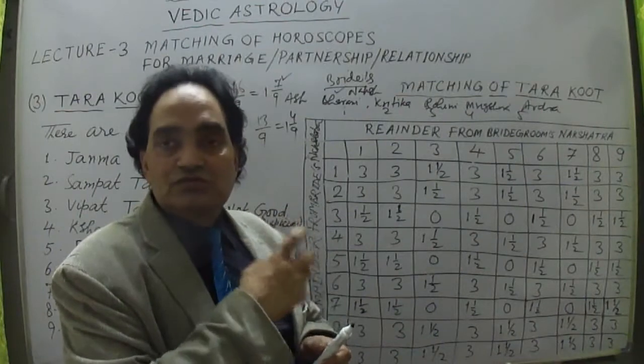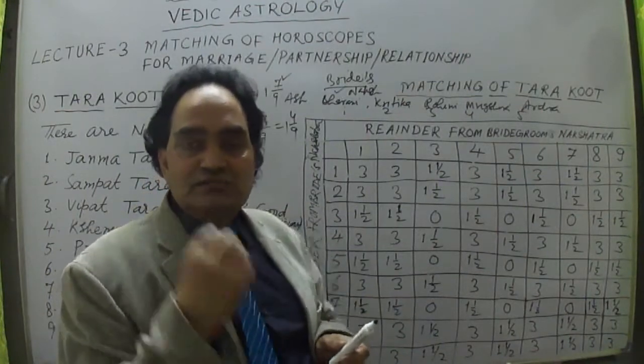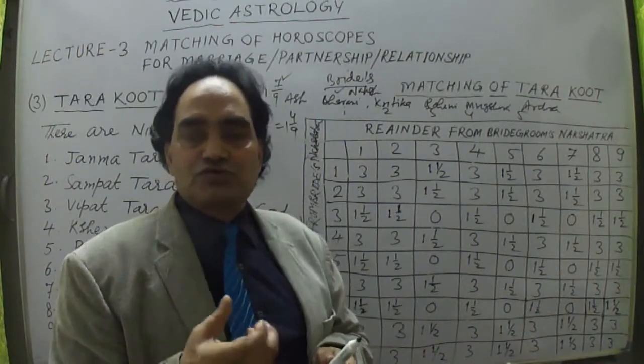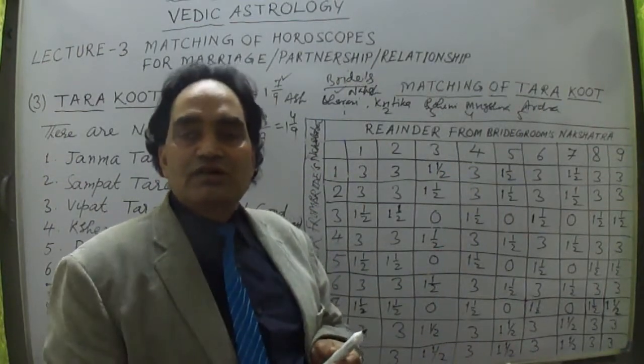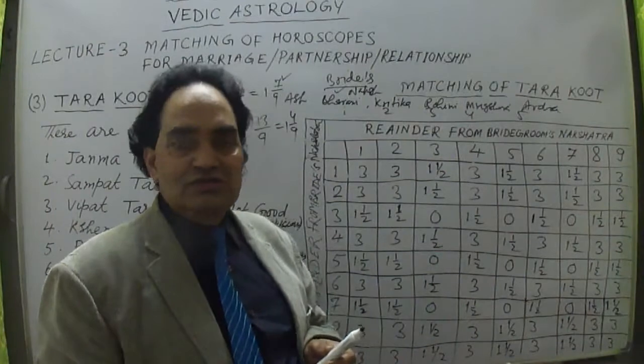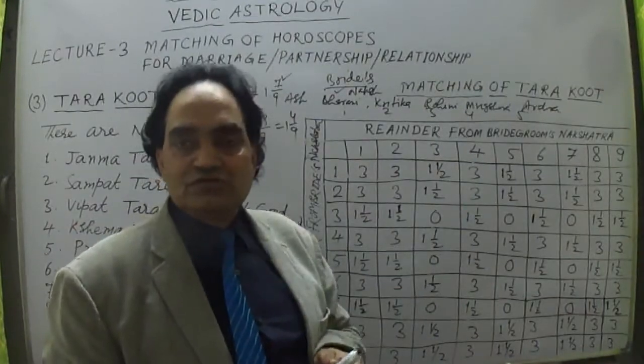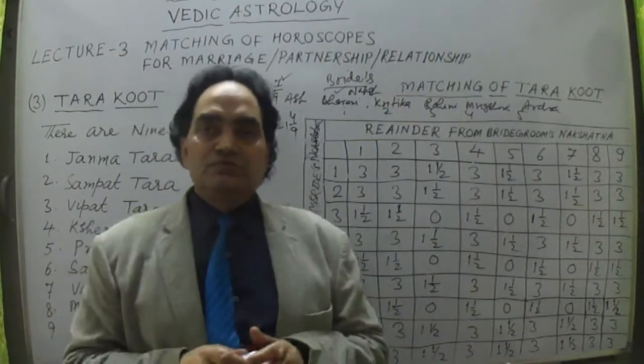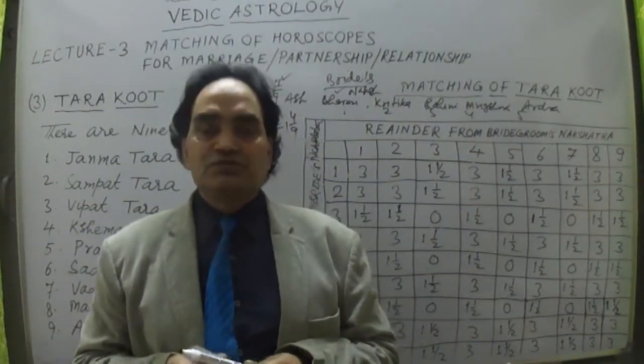I have taken this because this is most asked by the people. Most of the people were asking how to match horoscopes for marriage purposes. That we have to understand. Please describe all these things. So that's why I've taken this topic, on the demand of the people. The majority of them were asking for this purpose. That's why I've taken it.